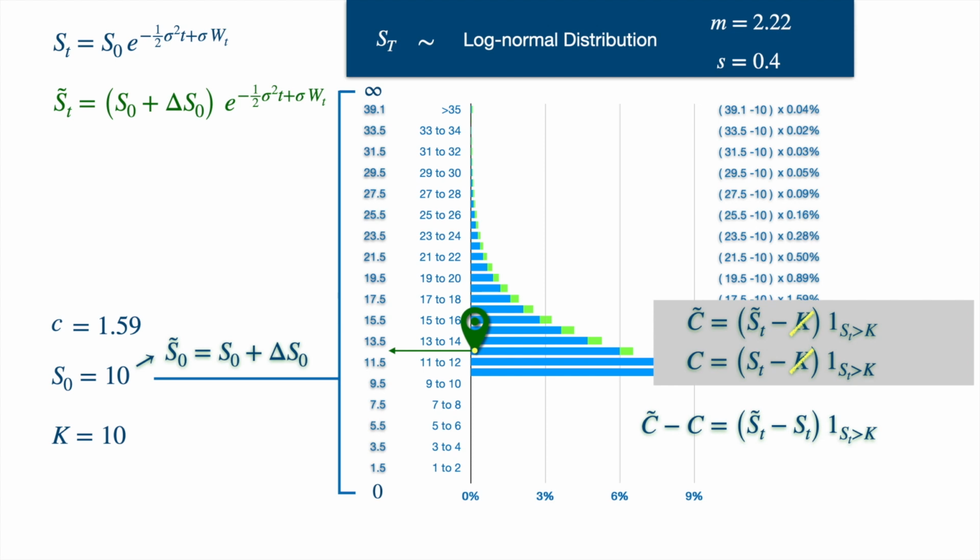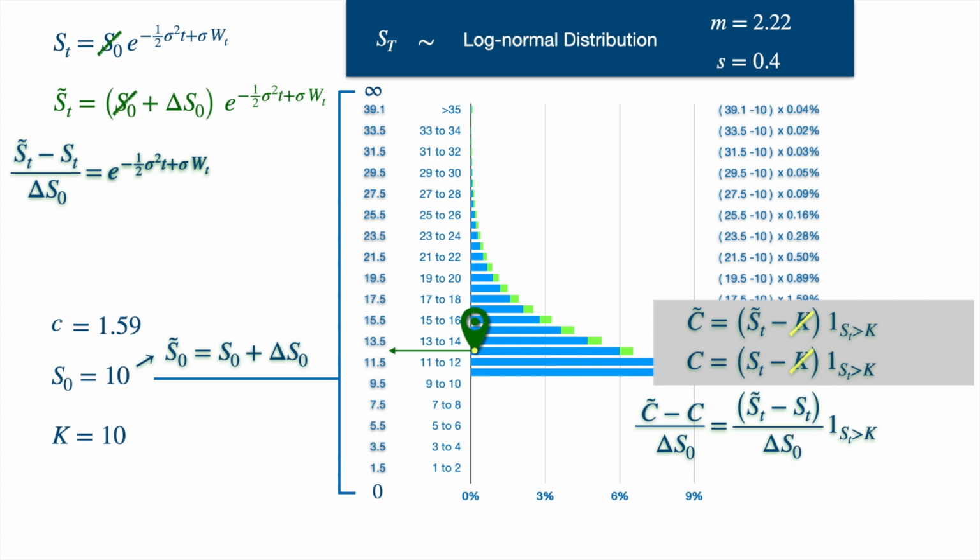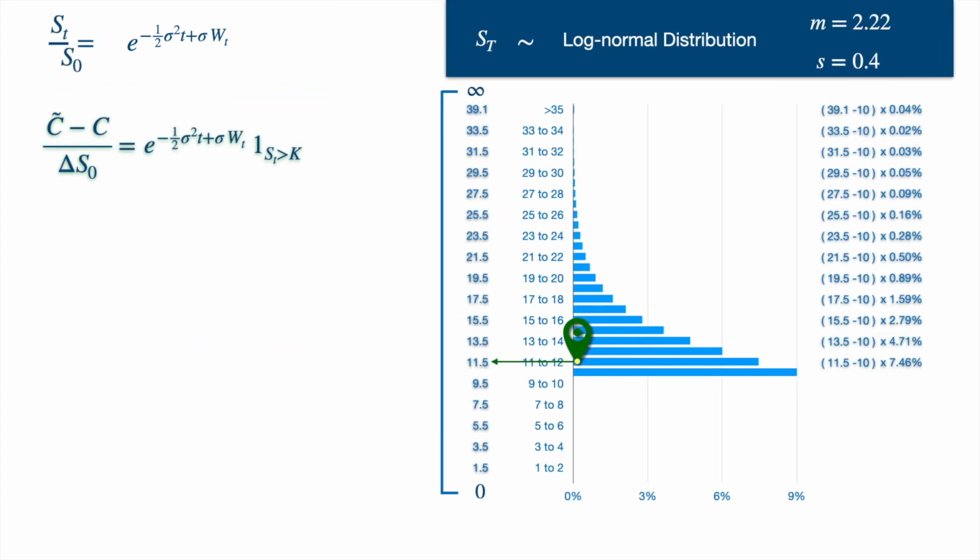We can express this difference in terms of the underlying parameters and source of randomness, which is the Brownian. We use the expression for the two prices, so the S naughts cancel, and we are left with delta S naught times the exponential term. We can shift delta S naught to the left hand side, and we then have to divide the option payoff identity by the same delta S naught. And we can now replace the stock price term on the right hand side. Now if we shift S naught to the left hand side, we see the exponential term is equal to S divided by S naught. And if we let delta S naught go to 0, then the left hand side is just the derivative of the payoff with respect to S naught.